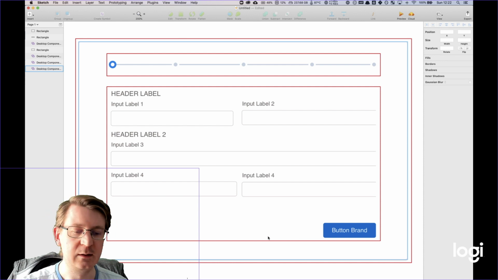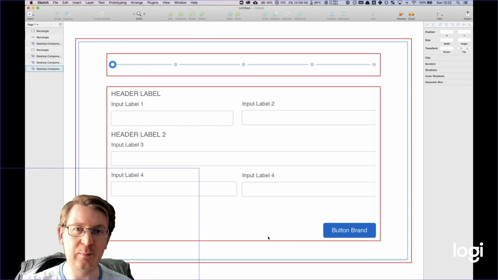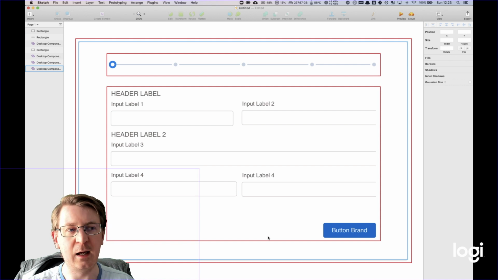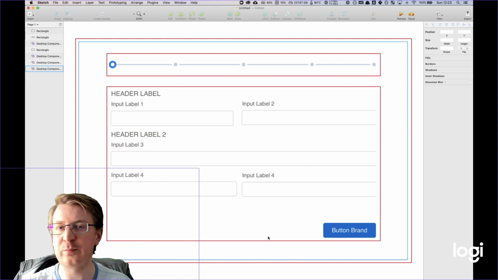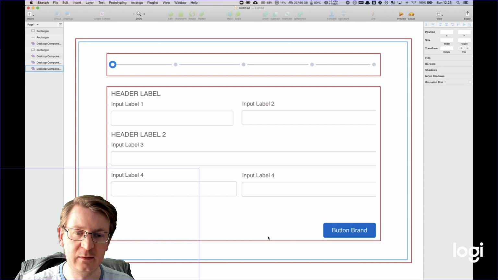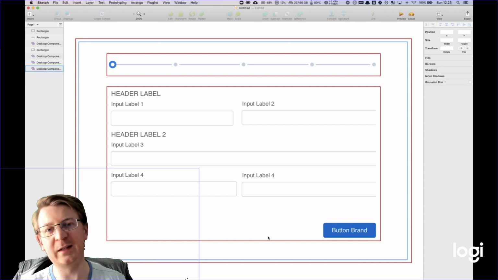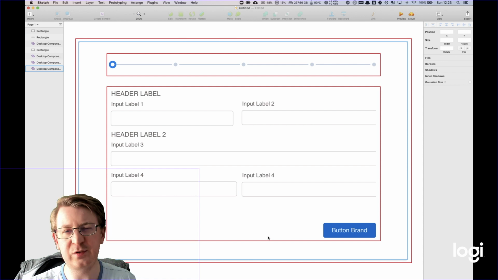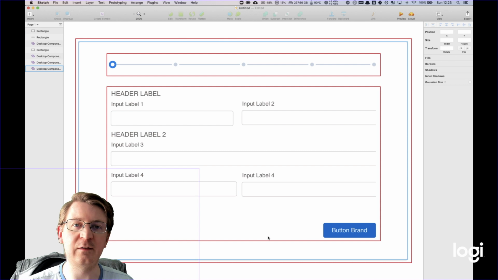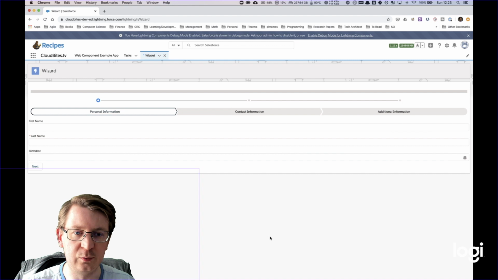Now, there are a few limitations we have in Lightning Web Components that mean we can't make this as dynamic as I really wanted to, or as flashy as we want to. For a start, we can't go away and create dynamic components. There's no a.create component like there is in Aura. We cannot use expressions in some of the values, so it has to be bound to a value with a getter, not to an expression. So we'll talk through some of those as we go, but hopefully you'll still like what we build out here, and it will give you a better understanding of how we can compose things together. So let's switch over to our code.